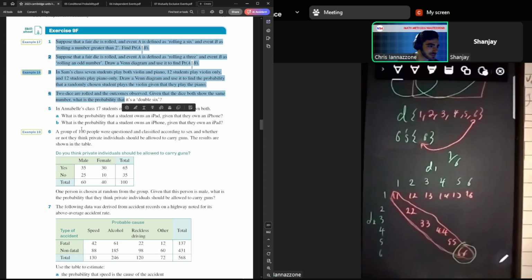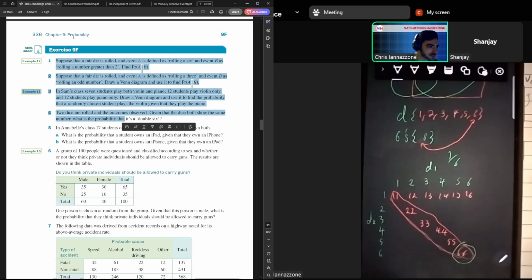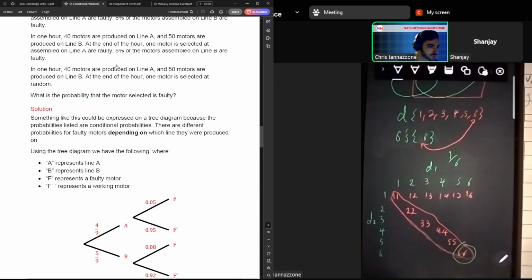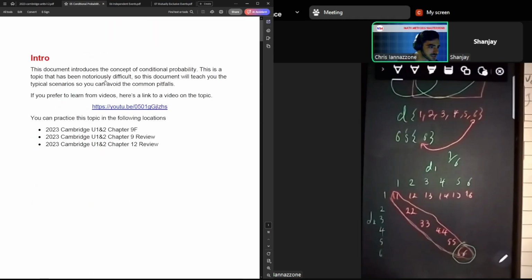But okay, so that's chapter 9F of Unit 1-2. If you have all the other books... Oh wait, no, I don't have it written out, do I? Yeah, I just got the Unit 1 and 2 ones. I'm working still on getting all the Unit 3-4 plus Jacaranda spots on these as well. Actually, do you know where to grab the Jacaranda and Unit 3-4 books? Our school doesn't use Jacaranda anymore. We use Cambridge. Yeah, no, that's fine, but part of this gives you access to them, so I was curious to see if you see that or not.